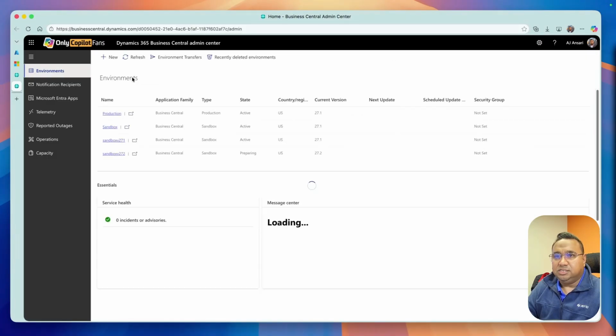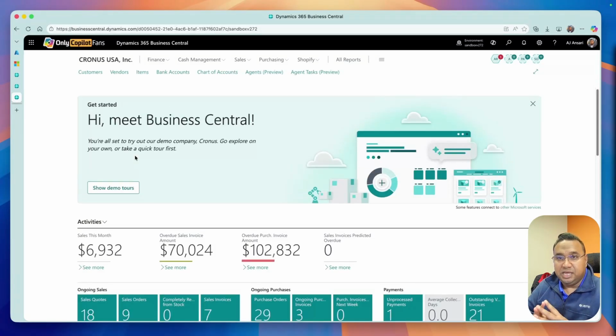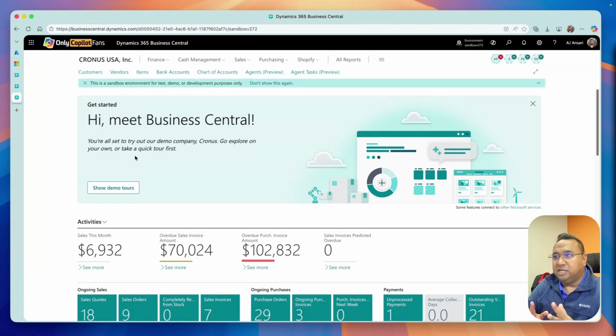If I would like to test this environment out, go back to my environments list and launch it. And if you were seeing any error messages with your sales order agent or payables agent before because you had exhausted all of your credits, or you just noticed that nothing's happening, everything was already set up, and just your agent stopped working, all of that should now be resolved. If you're wondering why I've got a couple of extra icons on the top besides my sales order and payables agent, I'm in a preview version of Business Central 27.2, and I have access to the new agent playground where I can build my own agents and test them right over here.